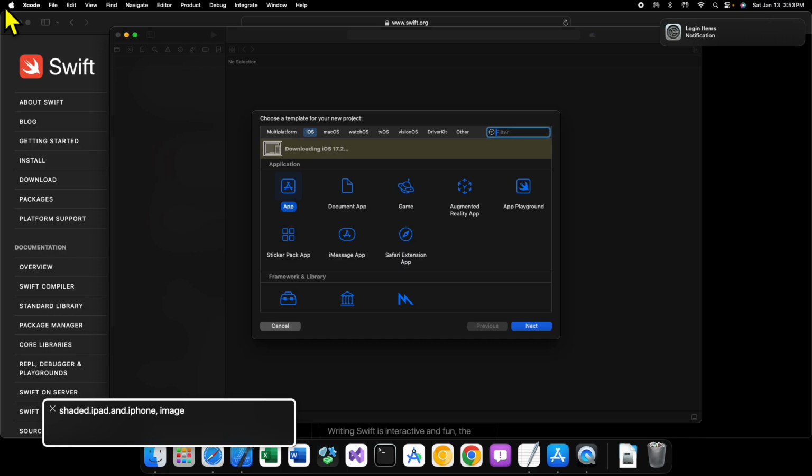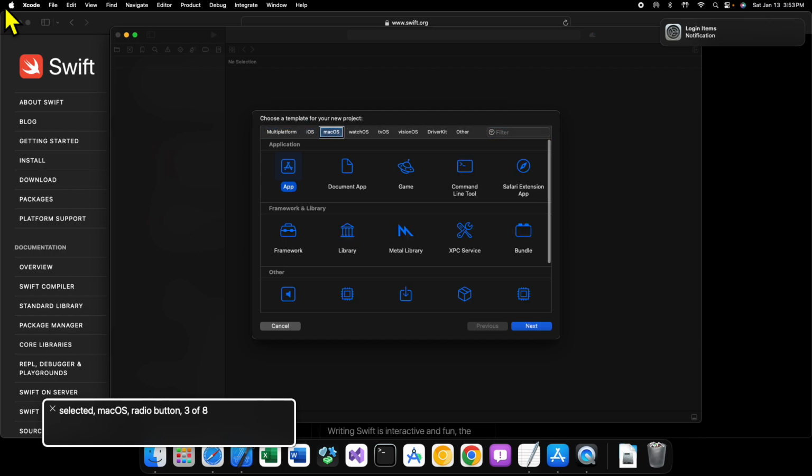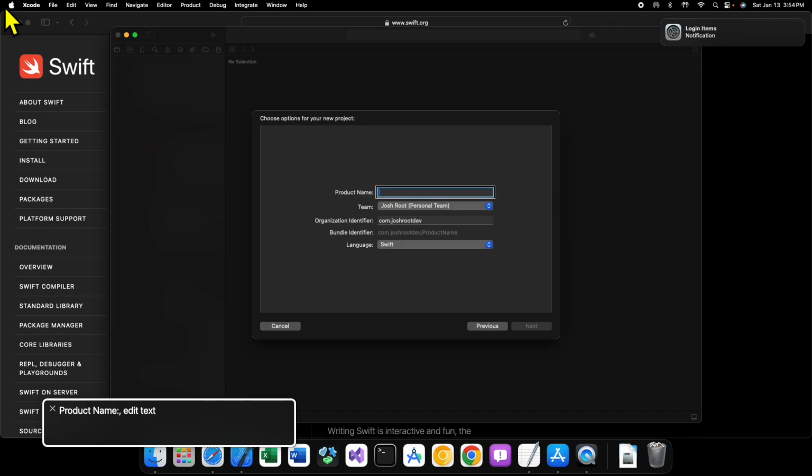We're going to go into the platforms here and select macOS. And then inside of our template chooser, we're going to say command line tool. All right. And then on this screen where it asks you for the name of your project and stuff like that, we're just going to call this Swift tutorials.